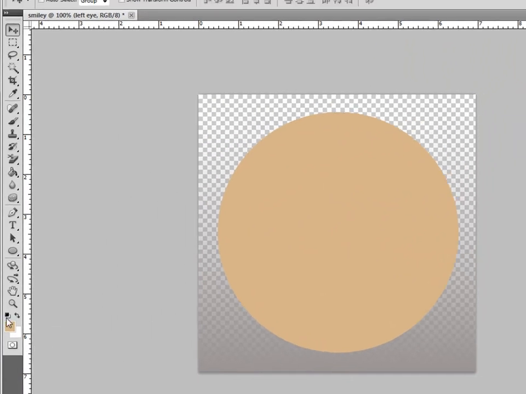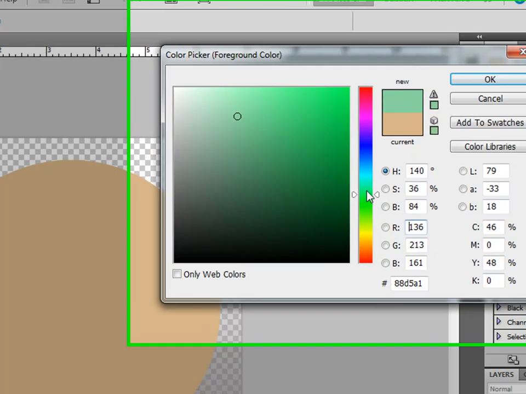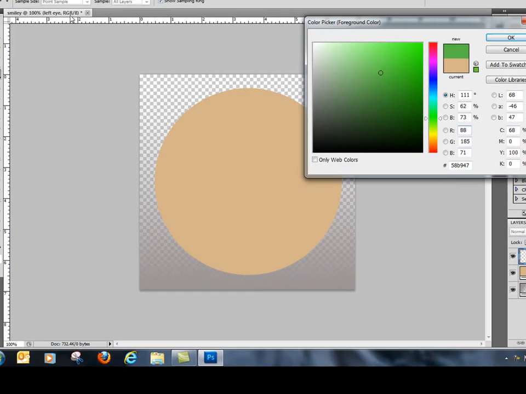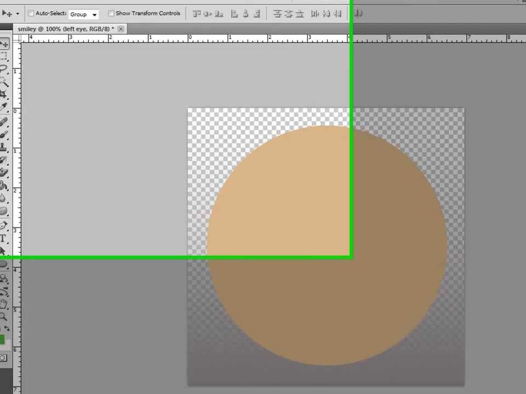For this one, let's go ahead and choose, let's say a color, maybe green. This little character will have some nice vivid green eyes. And if ever you get this yellow triangle that comes up, it's an out of gamut warning for printing, which means it won't print the same color. And when you click the triangle, it shows you what color will be printed on this printer, because we are under, if you see, RGB, red, green, blue colors. Say OK. At this time, the left eye is ready.